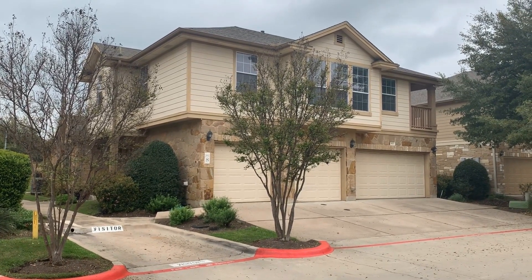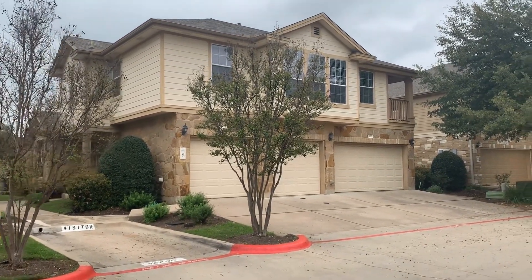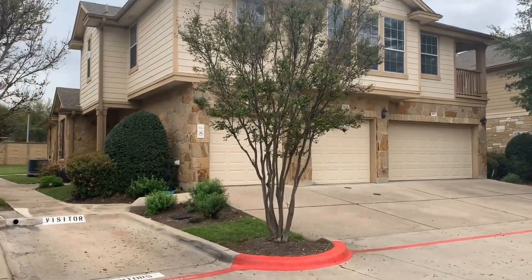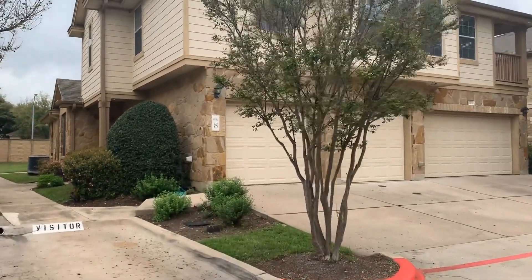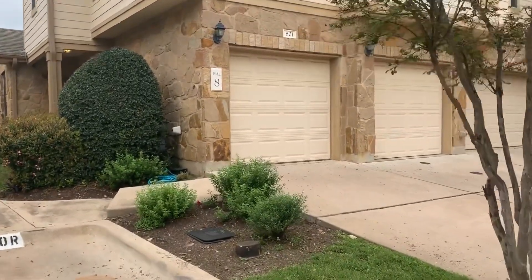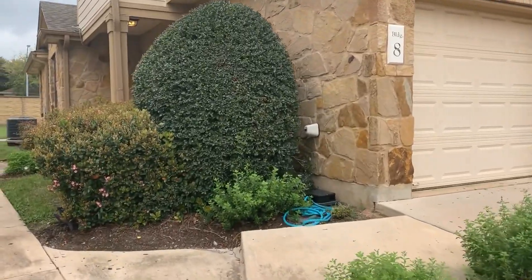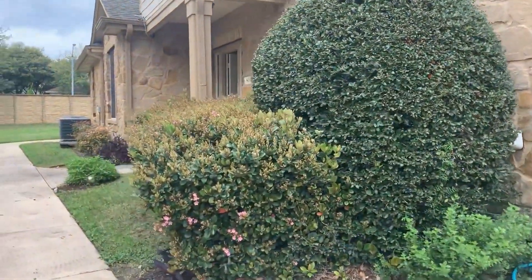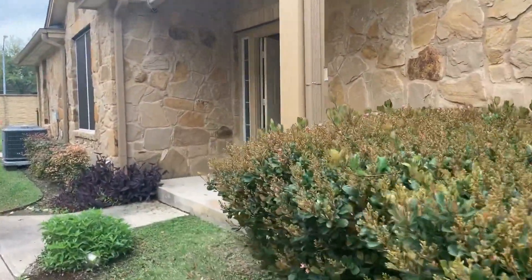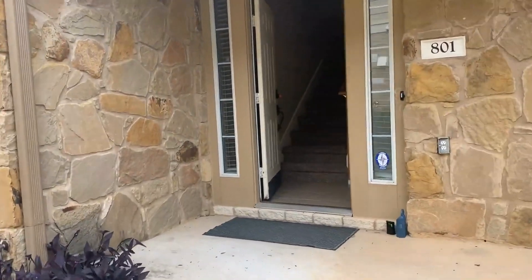Hi, it's Stephanie with GDAA, and today we're going to tour 16100 Great Oaks Drive, unit number 801. This two-bedroom, two-bath condo has 1,114 square feet. It's got a one-car garage with door opener. It's got first-level entry, and all the living space is located on the second floor. There's tons of upgrades in this unit, from flooring to fixtures. Let's go inside and take a look around.